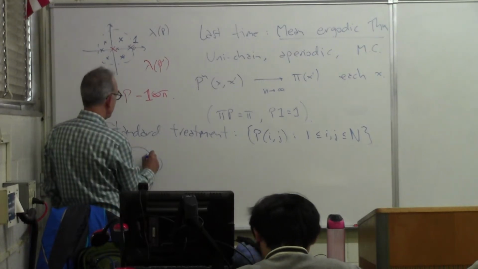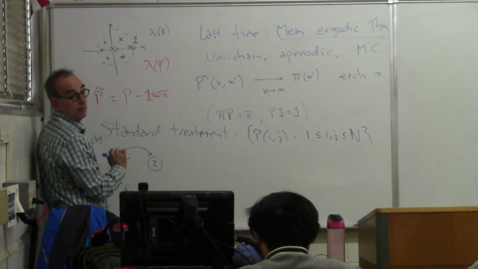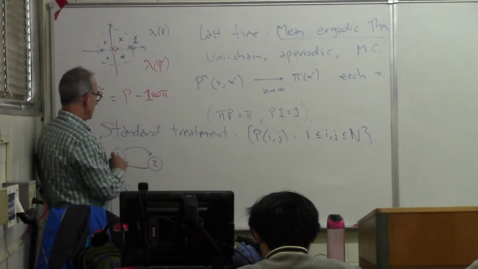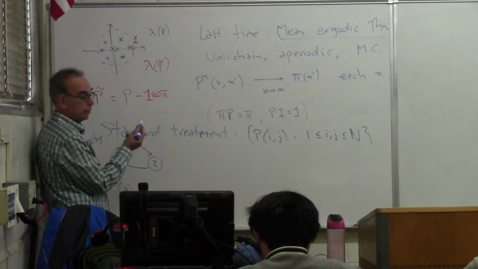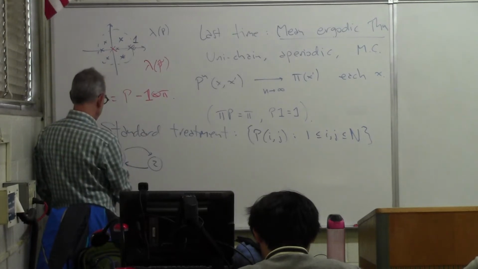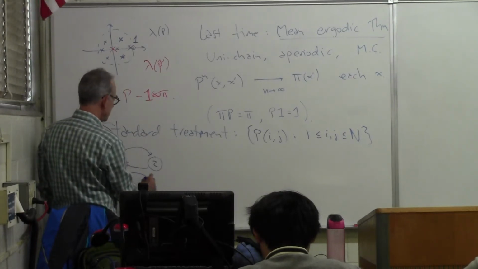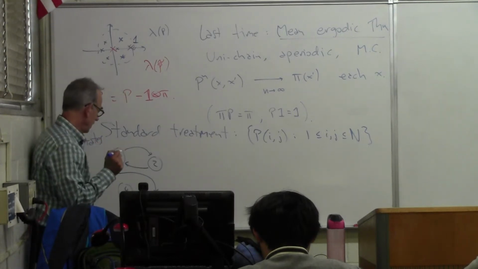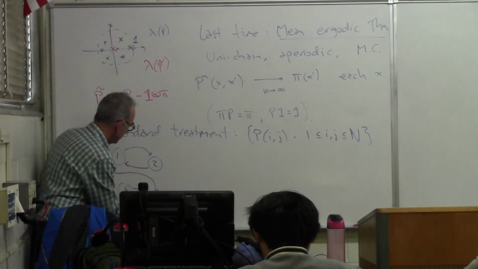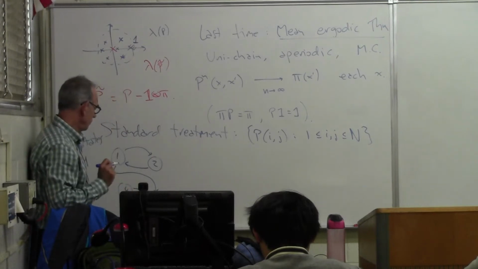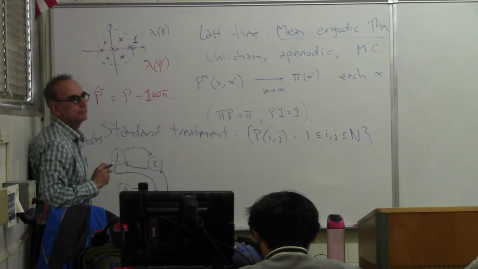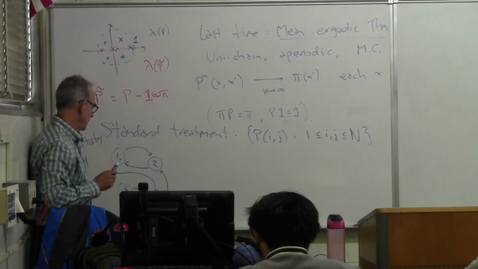So let's say the probability of going from 1 to 2 is positive, so we draw an arrow. Say the probability from 2 to 1 is positive. Let's say we can get to 3 from 1, that is positive. From 4 to 3 is positive. And this looks dangerous. Let's say we can go back. All right?